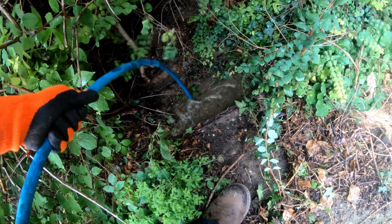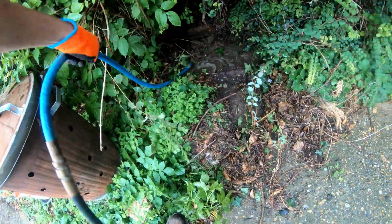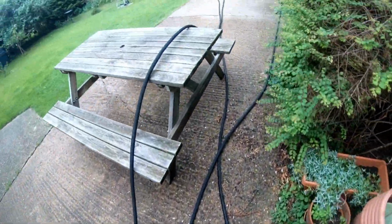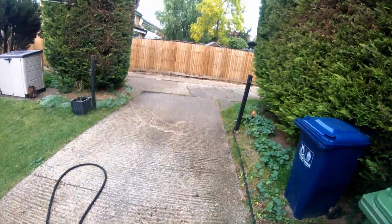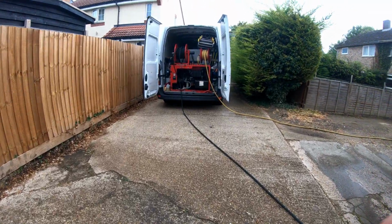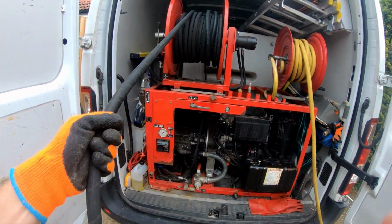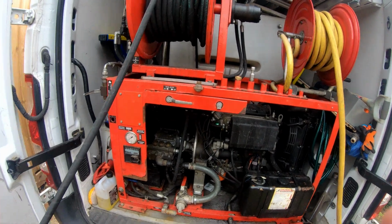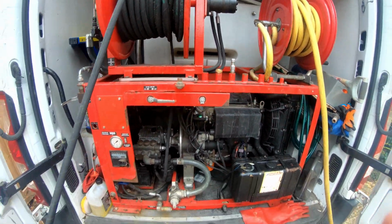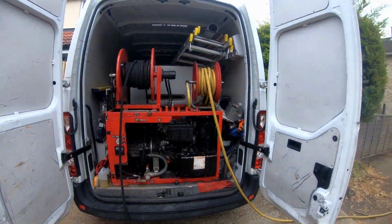I'm trying to get it in the hole. Okay, it feels like it's in. See how much water we got in the tank. So water comes in, fills up the tank and the machine. Pull that tight. Still got a while to go. So the tank's nearly full. It takes about 15 minutes.